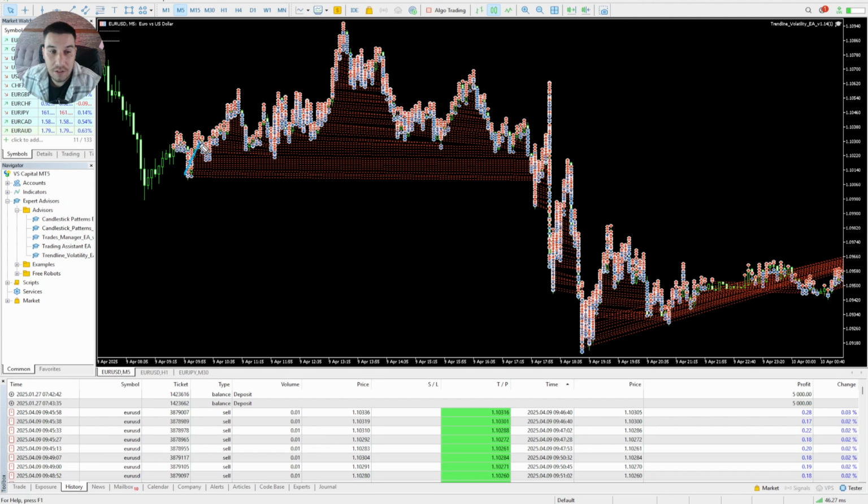All right, so if you do that, enter on every 1 pip and exit on every 2 pips, you basically take advantage of every little movement that price action does. All right, because every time the price goes up, the expert advisor will sell, and then 2 pips later, a 2 pip move to the downside, it will close that position.